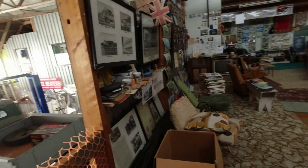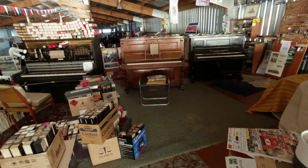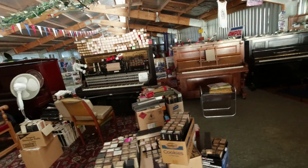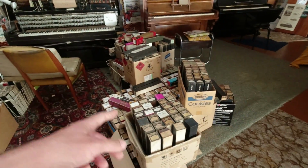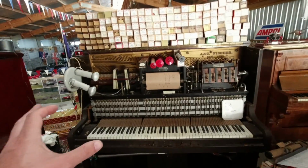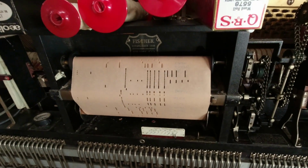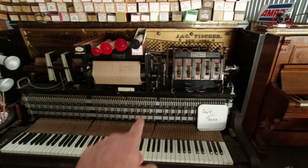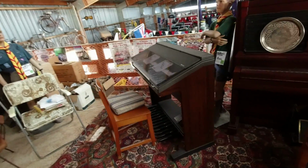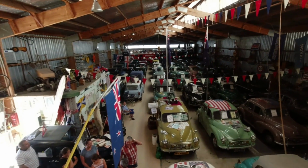what a quite remarkable place, and inevitably it has acquired a load of other tat. I'm not sure how to get the instruments up here, to be honest, but they have managed. Look at all this, all these tunes for the pianola. Shows you the incredible mechanism in the pianola that enables it to read music like this. Early programmable computer really, and all these various things allow it to play the piano. Yeah, look at that for a view.